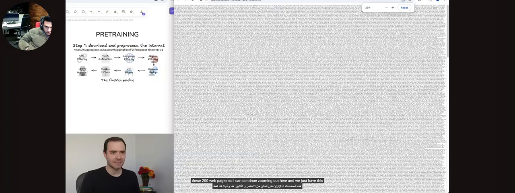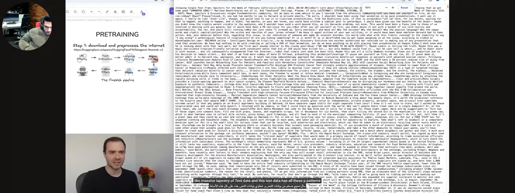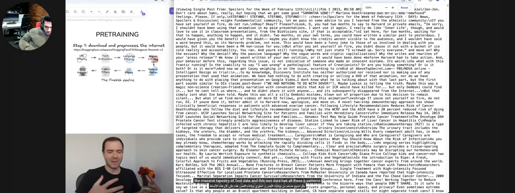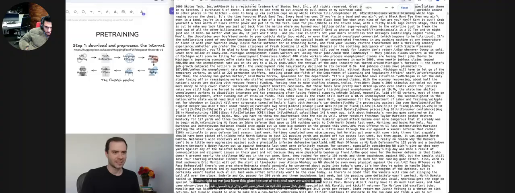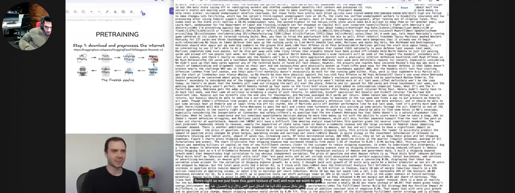And we just have this massive tapestry of text data. And this text data has all these patterns. And what we want to do now is we want to start training neural networks on this data so the neural networks can internalize and model how this text flows, right? So we just have this giant texture of text. And now we want to get neural nets that mimic it.